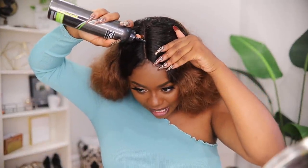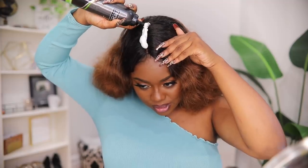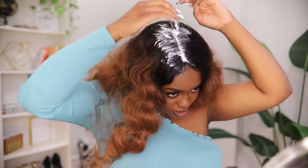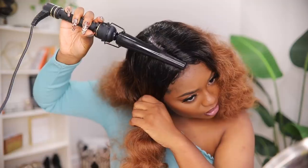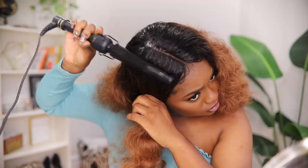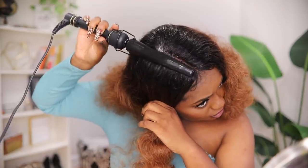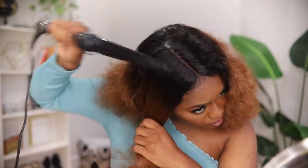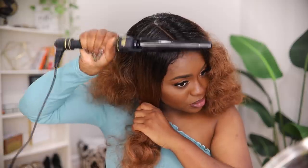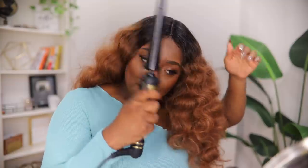So what I'm going to do is add some mousse and we're just going to try and flatten this part area. And then I'm going to take a curling wand and press on it — this is going to help flatten that part a bit more. It would be best to pluck just to remove the density a little bit more; this is just for demonstration purposes. Also, an extreme sport: not trying to burn your forehead.